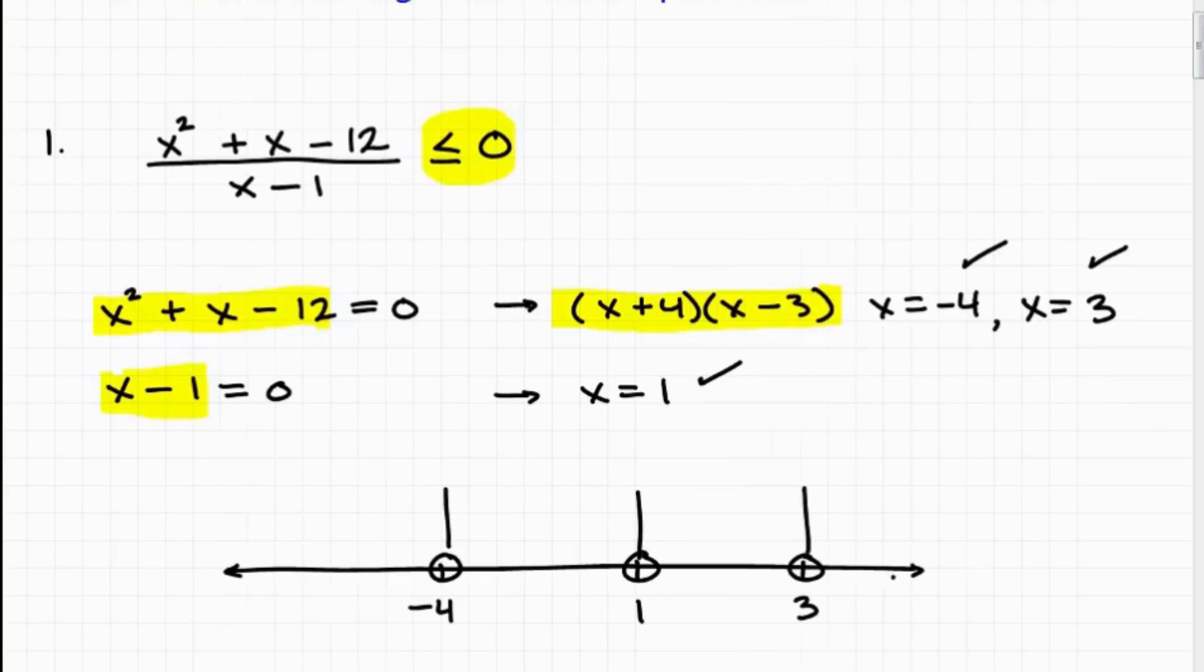All right, so this is the beginning of the sign chart. Remember, it's just basically like a number line, a little bit different than like what we did with linear inequalities. So I like to just kind of draw circles here and then our critical values here and obviously in the respective order. Okay, so you're just not in a random order, you're putting them in order on the number line.